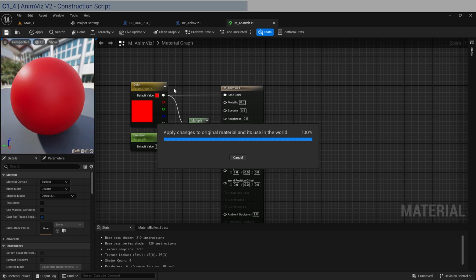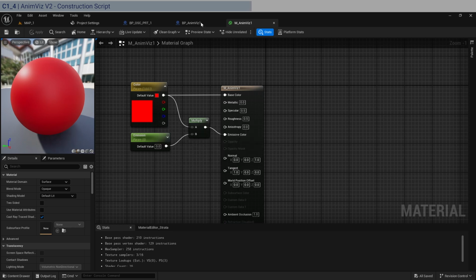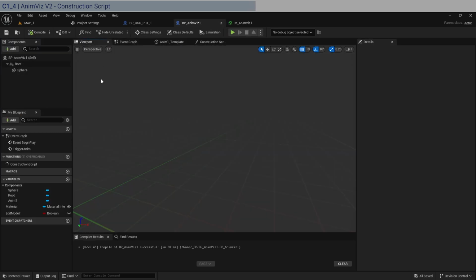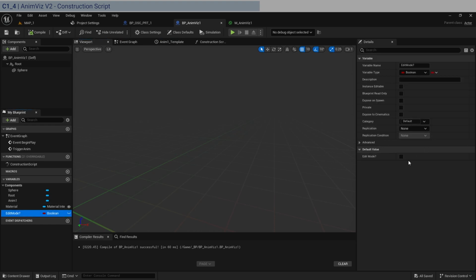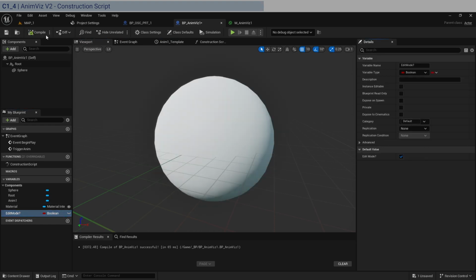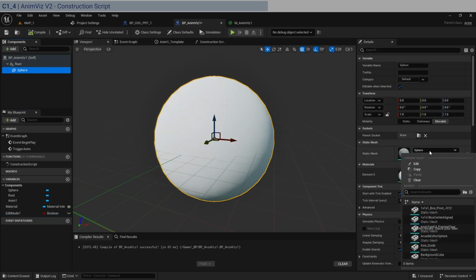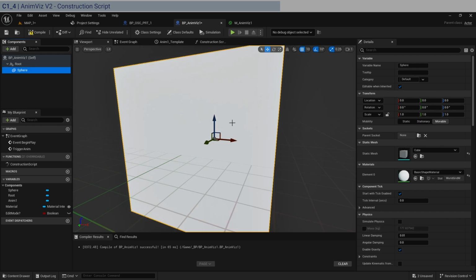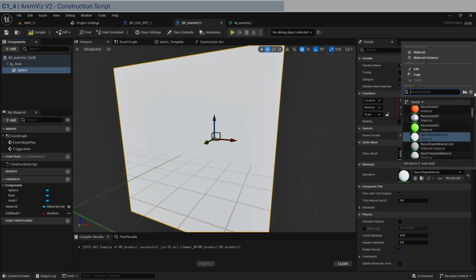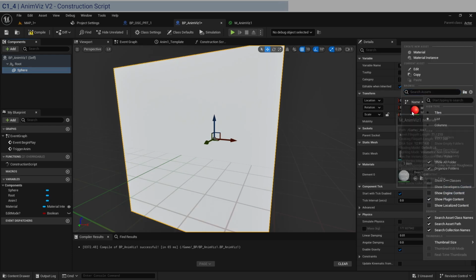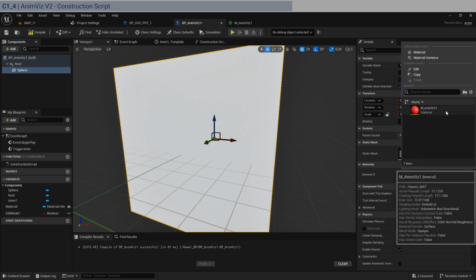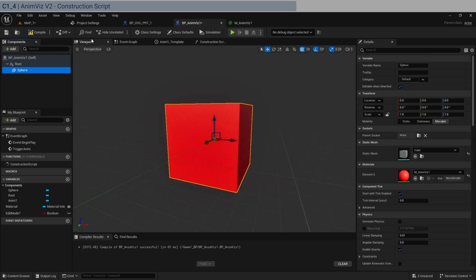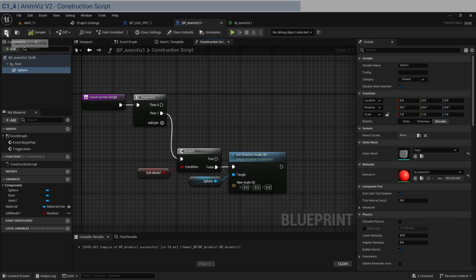So just save, and then in our mesh, in the blueprint, we have a sphere. Set edit mode to true for now. Okay, compile. Let's change the sphere to a cube. So we just type in cube. And I think it might be this one. Yeah. And then for the material, we will get rid of the engine content so that we can see our own material, just this one. Great. Now in the construction script, what we'll do is, let's just rename this to mesh.